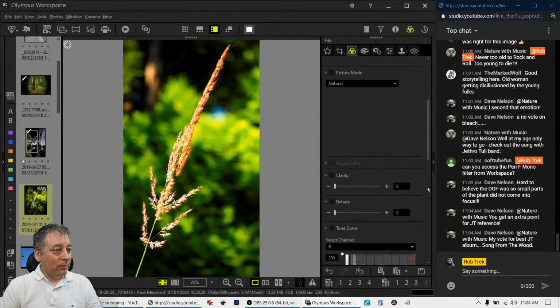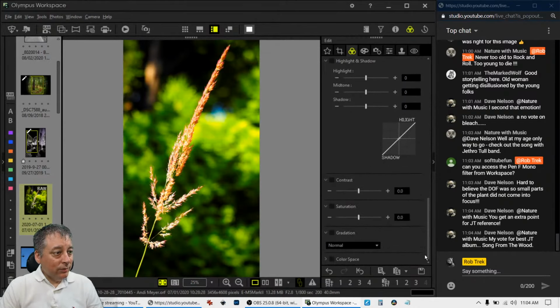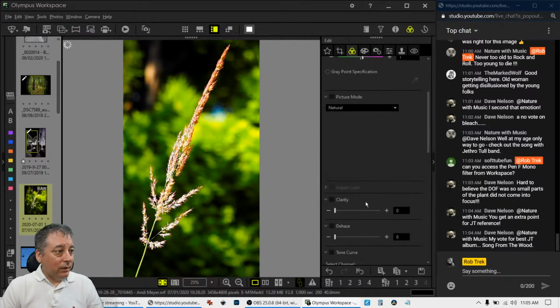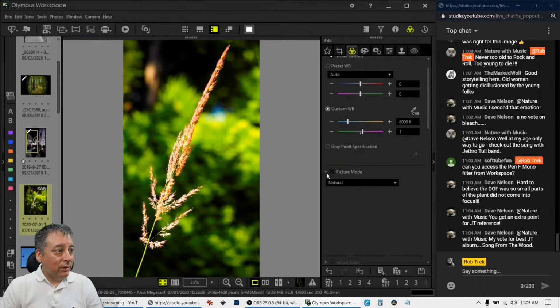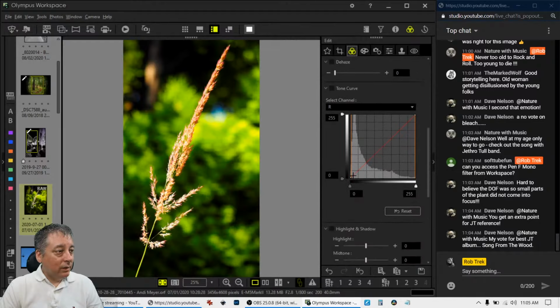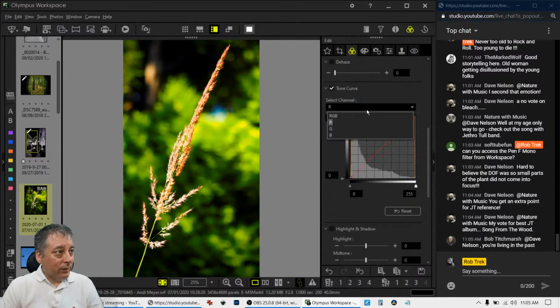We go to the tone curve. Pull off a little bit of saturation. And where's my tone curve? Here. Let's really crush the blacks down. Oh crap, I'm on the red channel here.